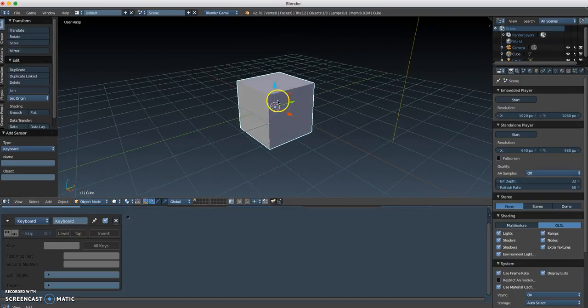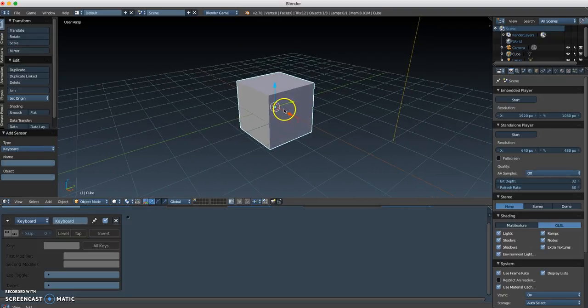So just remember that whatever direction the three arrows are going in, that is the positive. So positive x, positive y, and positive z. Okay, so I'm going to call this one, and you can really make it any key you want. I know a lot of you might want to use the arrow keys to control. Some of you might want to use W, A, S, and D. I'm going to go ahead and use W, A, S, and D just because that's comfortable for me.